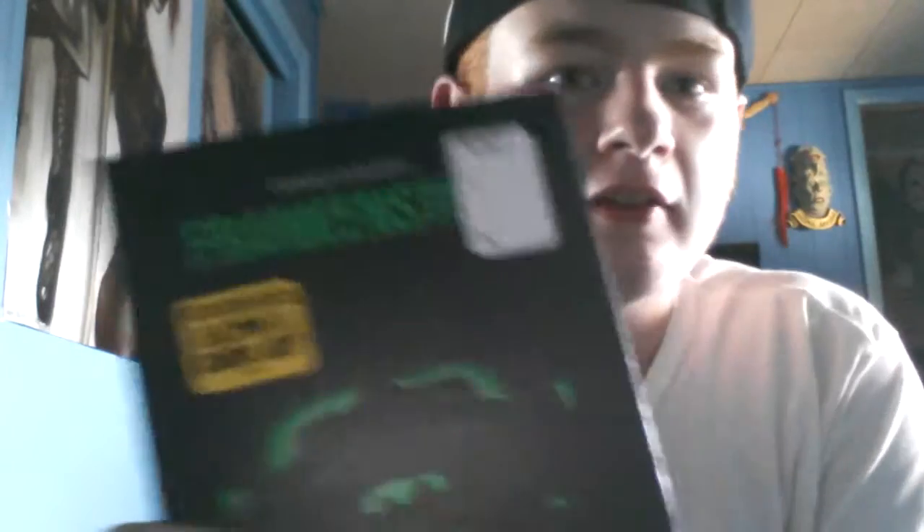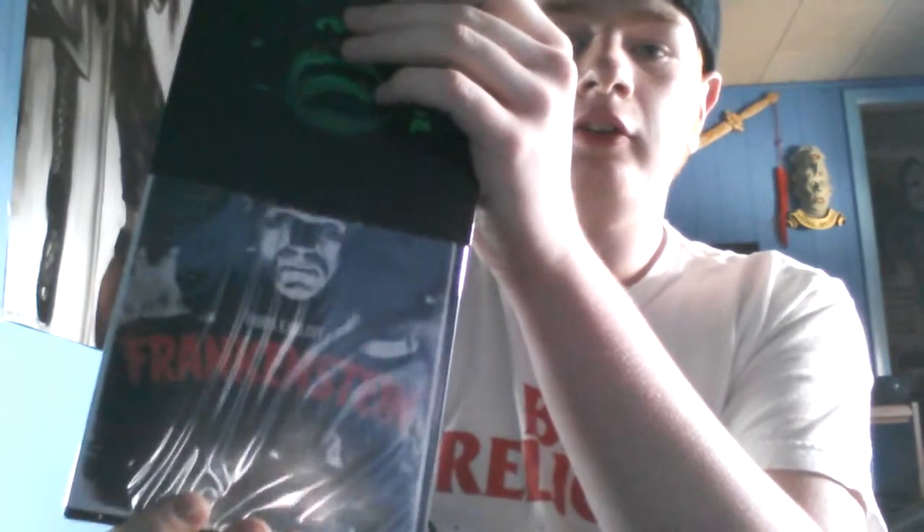Also, at Walmart they had these DVDs that were old horror movies — not new-new, but like newer 80s ones — in these cool glow-in-the-dark packages. First off, let's do Frankenstein. I bought two of these by accident, took it back and bought the Bride instead. Anyway, just Frankenstein. I was interested to see if they had new cover art — they in fact do not. They just have a new slipcover. I had to hustle after I bought Skyrim to get these.